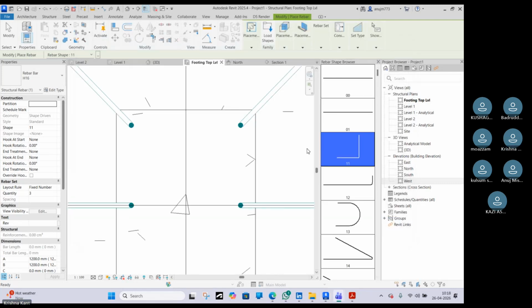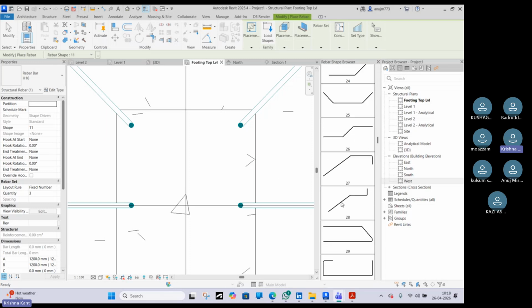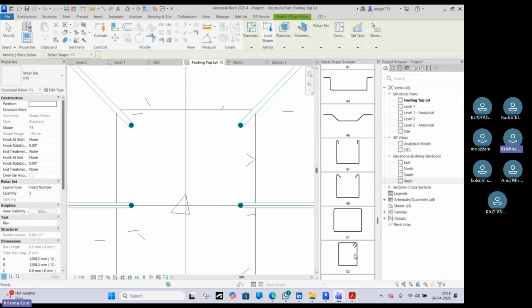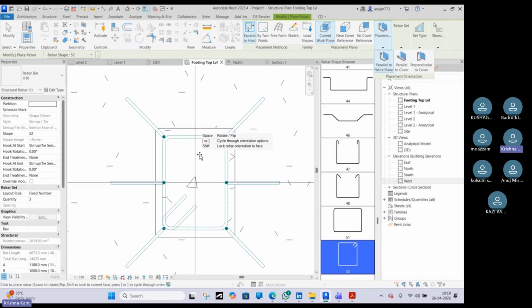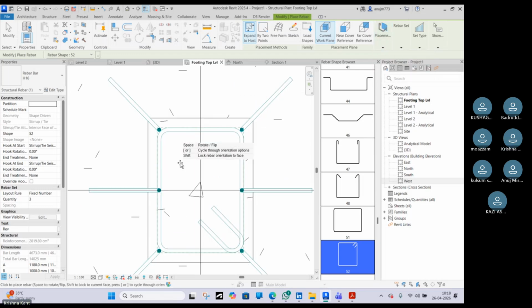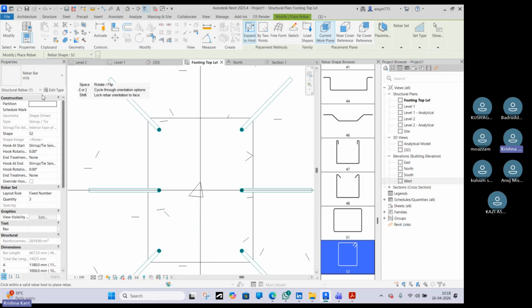Okay. So right now we have all the shapes, so I will load that. Once you load, we have to place it in such a manner that it is placed in the horizontal plane.